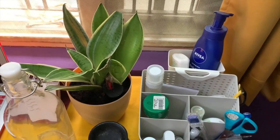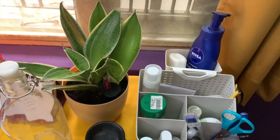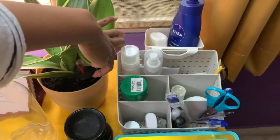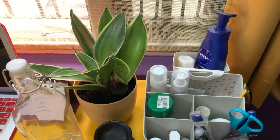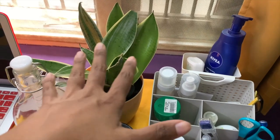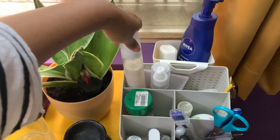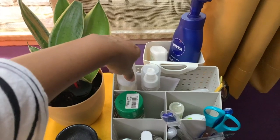I love this plant. I mean, this is the only plant that has successfully survived with me. It is a snake plant. It has this little pipe kind of thing where you pour water down, and it tells you the level of water you're supposed to put. It's very low maintenance, hardly once in a week or two. And then this one is Dettol mixed in water. If I get some parcels, I sanitize them with this.